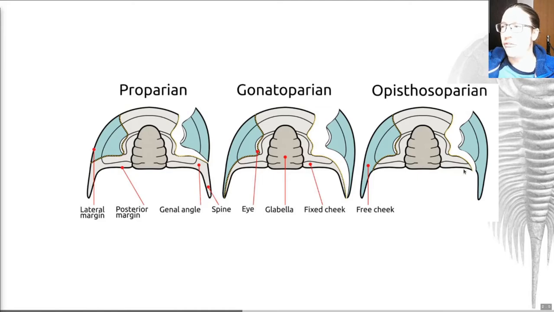And if the facial suture terminates posteriorly to the genal angle, you're looking at an opisthoparian trilobite. So it's all about where this facial suture cuts the margin of the cephalon relative to that genal angle. Bear in mind that those divisions exist and they're quite important when it comes to dividing up the groups of trilobite.